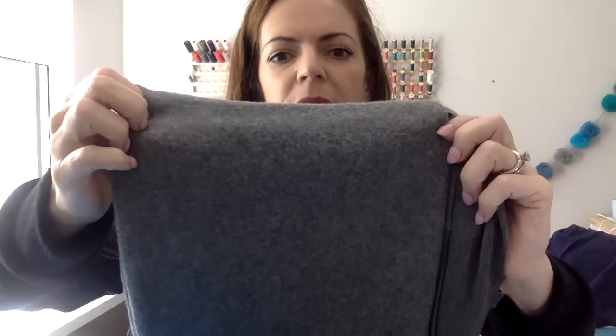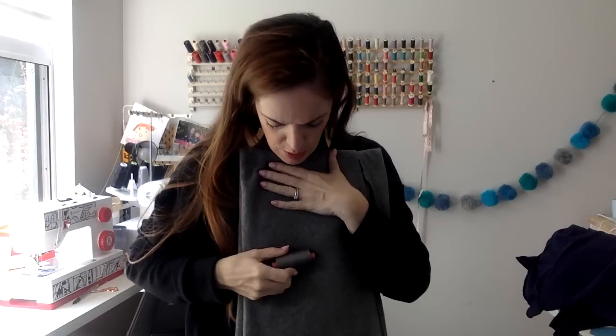It's a really nice grey. It's kind of like a washed. It's got a bit of a two-tone going on there, which the others don't have. They're all a pretty solid colour, but this one's got a little bit of a two-tone going on. So 1632, 1629. Let me see. 1629 is the right one, I think. There we go.